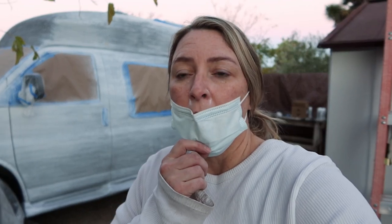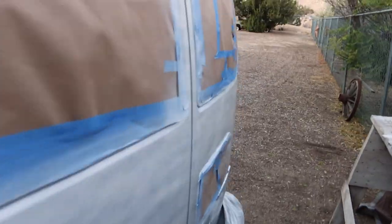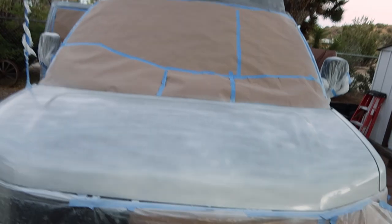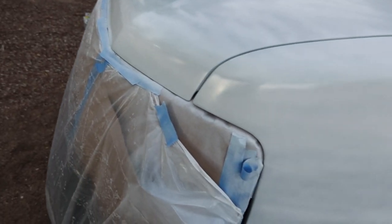Okay, this is what the van looks like after, I don't know, however many coats, because I just keep going over the same thing over and over. A lot of coats, but it's getting dark and cold. I have paint all over my face. So far I've used 8 cans and we have 25, so we may need some more, but I think we'll see tomorrow. This one I've gone over the most and it's looking pretty nice.